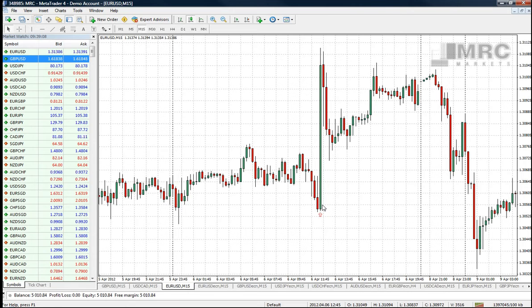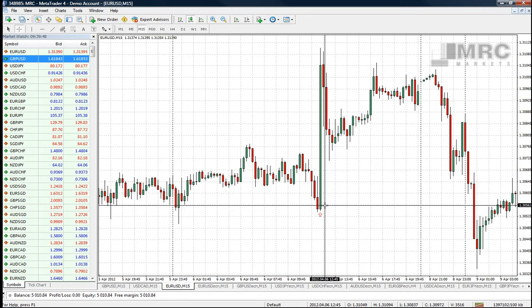As you can see here, as soon as that piece of data came out, if you were very quick, you would have bought the euro versus the US dollar as soon as you heard that 120,000 number, which was much worse than forecast. If you'd bought right at the start of the candle, the price here was 1.3054. This is a 15-minute chart here. It went all the way up to 1.3110. So you could have made 60 pips here in 15 minutes.